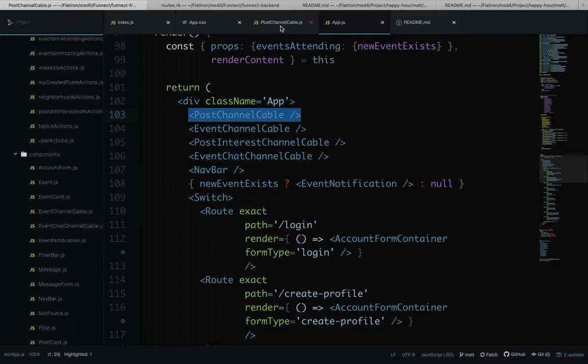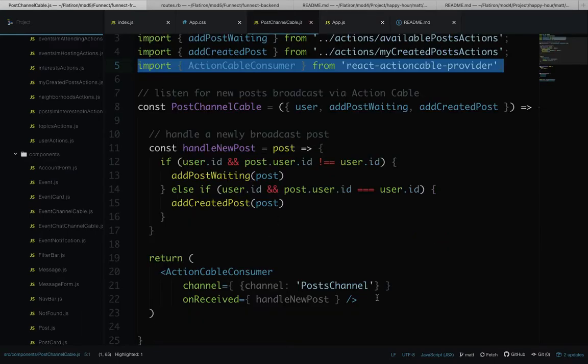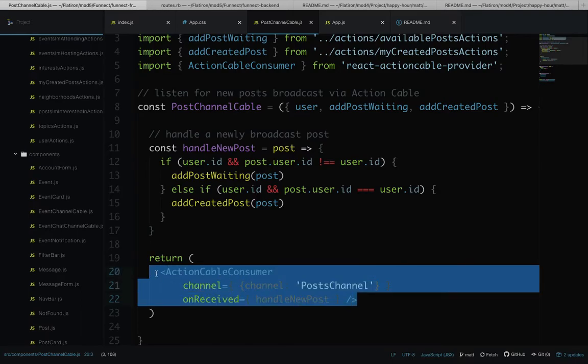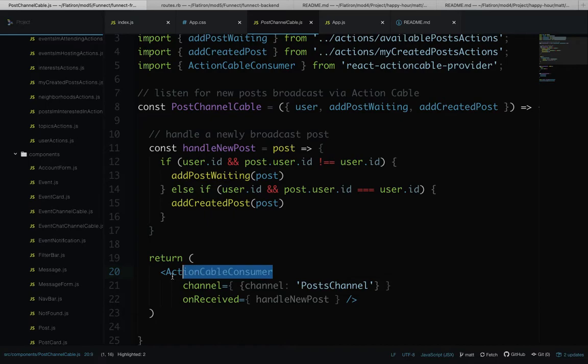So that's coming from this file here. And what we render here is this ActionCableConsumer component, and we give it two properties. The first one is the channel that we're listening to.